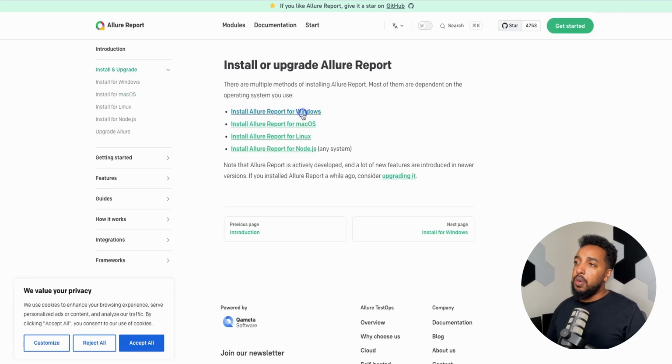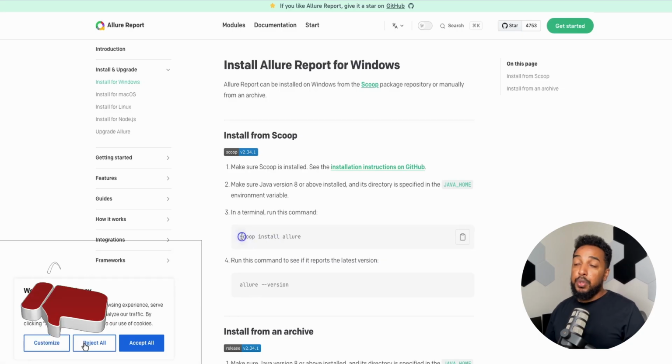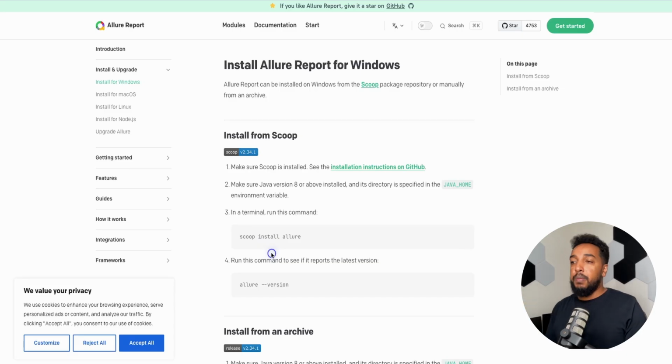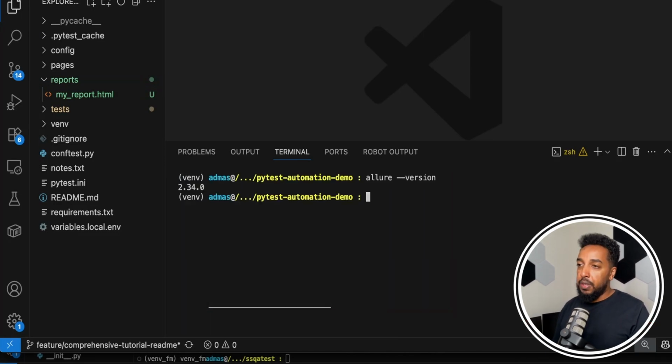If you are on Windows, I'm not much of a Windows user, but I'd assume Scoop is like a package manager for Windows, just like brew for a Mac. It's kind of like pip specific for Python, but it would automatically go find the package and install it. So whatever platform you're on, install it, and you just do allure --version to see if you have it or not. I can do that just so you know what version I have. Let me clear this. I'm going to do allure --version. There you go. I have that version at this time. Actually, I installed this probably a year or two ago.